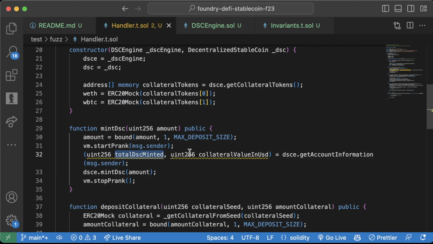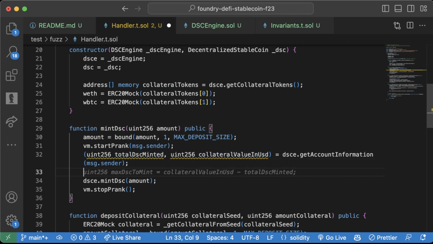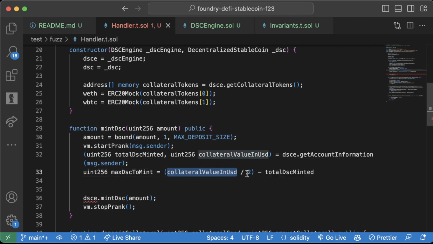So we're going to get the total DSC minted, collateral value in USD. And what we can do is we'll just have them always mint the max DSC they can mint. So we'll say uint256 maxDscToMint equals collateral value in USD divided by 2 minus the total DSC minted, and that better be greater than 0, right? Better not be a negative number.